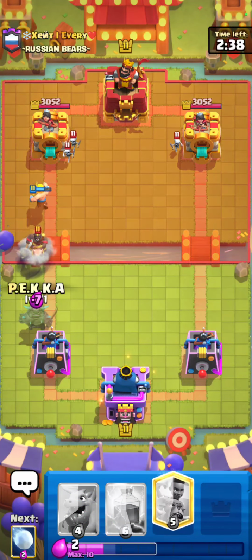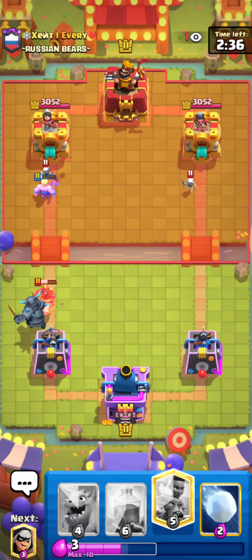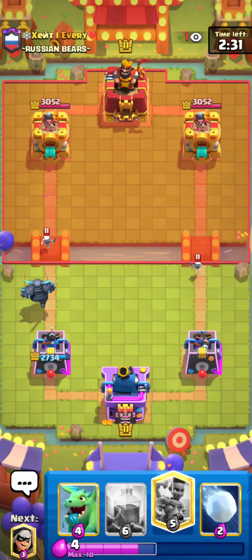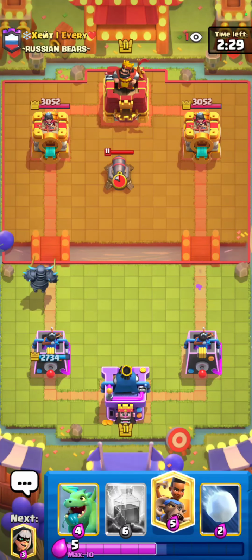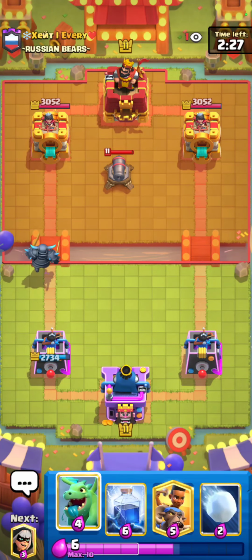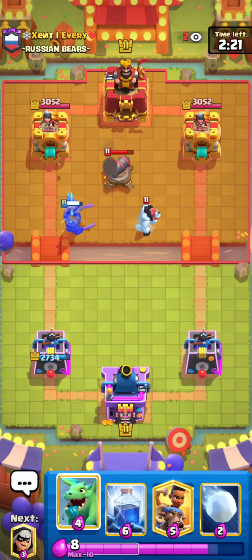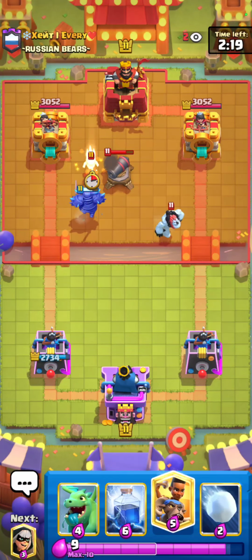Skeletons will... Oh, I think this is 2.6, which I don't really know the exact matchup percentage, but I definitely think it's a little bit better, and it's better than original Pekka Bridge Spam is what I'm trying to say, but I still think he has matchup. So yeah, this may not be the best thing ever.